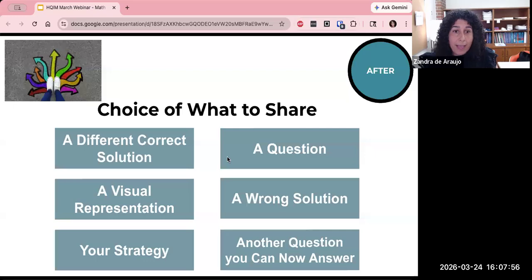But then also at the end, you could just ask them, can you share something that's not just the answer? And that's a really good way to get more thinking out of kids. Also, students that don't feel confident sharing a right answer because they're not sure if they're right might share one of these, which is great because we want more students sharing and more voices heard in the classroom, and validating that it's important to share your thinking, even if it's not correct or you're not sure if it's correct.